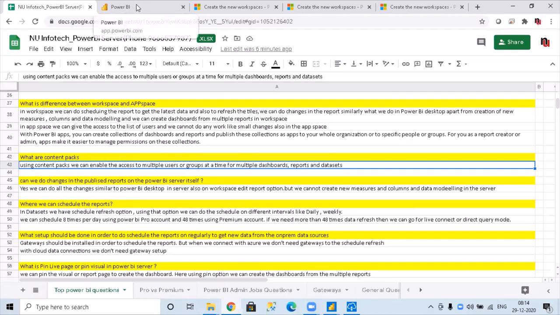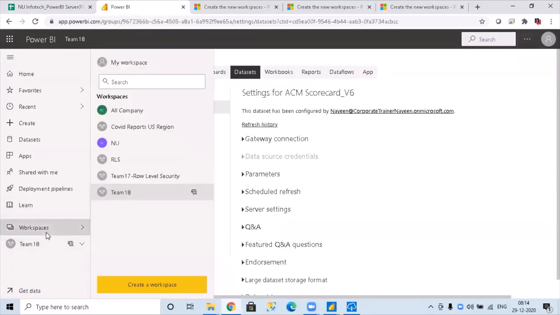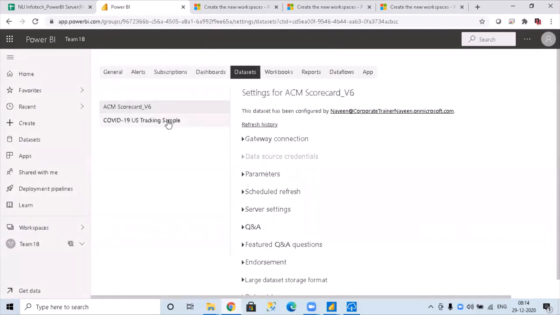So basically, how we avoid this nowadays is, let's say I have to give access to particular people. I can give access to that workspace actually.